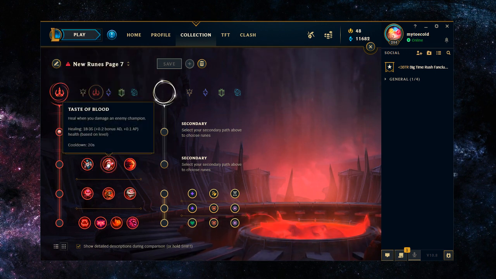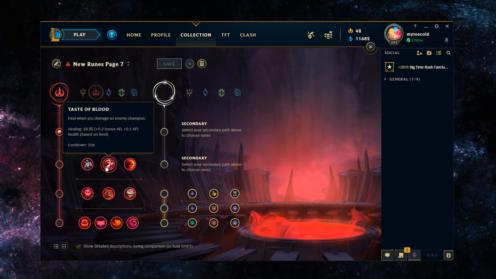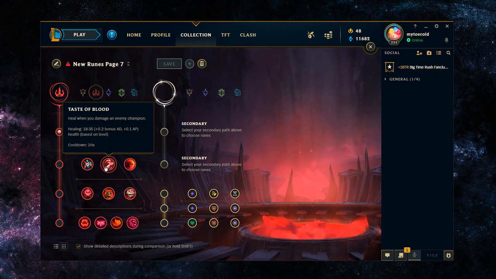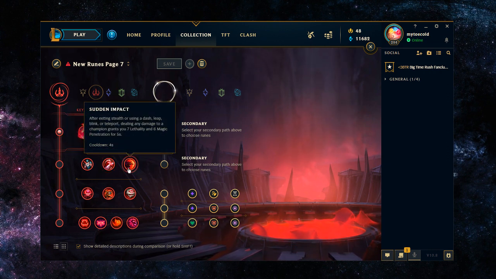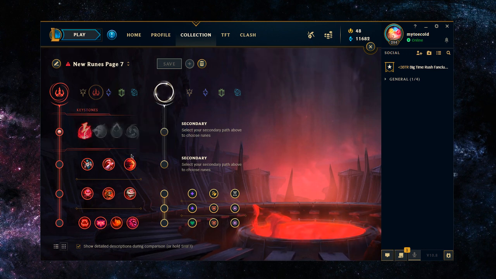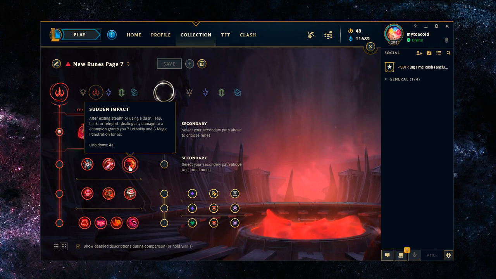For the second runes here, you have good options in Taste of Blood and Sudden Impact. Taste of Blood is probably going to be your best bet in most matchups, as it's your better laning tool, and Zoe is really about her lane. Even though you could have more damage with Sudden Impact, with Zoe you're better off getting more damage through your itemization than you would be through Sudden Impact.